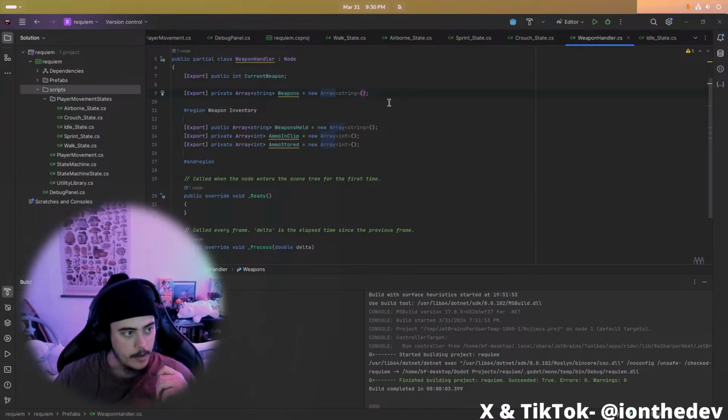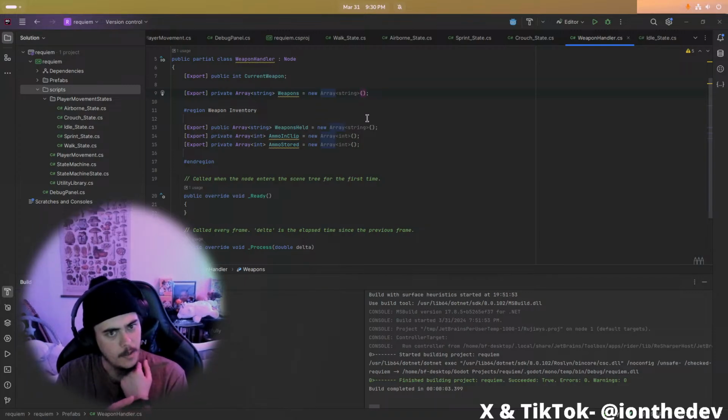I was thinking about weapon or ammo types, but we're just going to have one pistol, one machine gun, a shotgun, and let's just use the weapon itself as the ammo type.